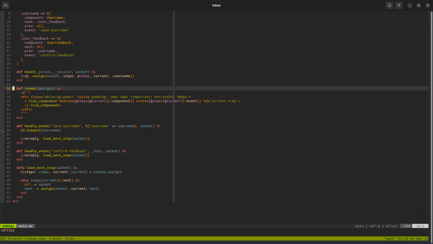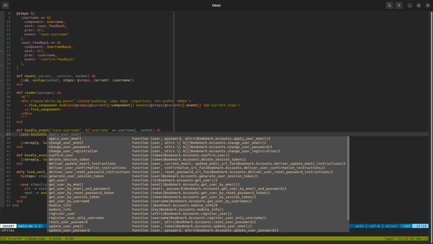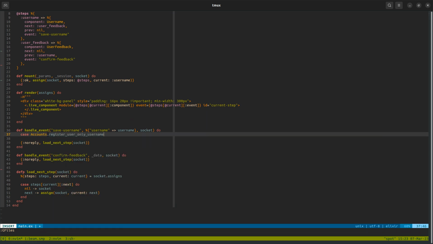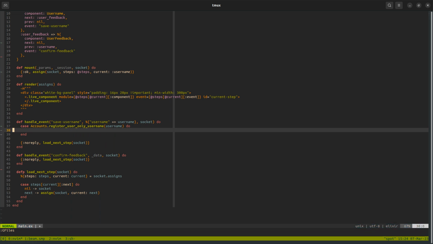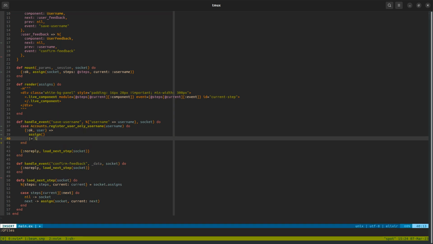from wherever I have a username. I'm gonna do an accounts case accounts register user only with the username, and I'm going to, if this is okay, and the user, I'm going to, and then load next step.